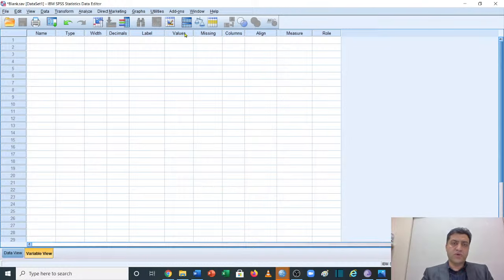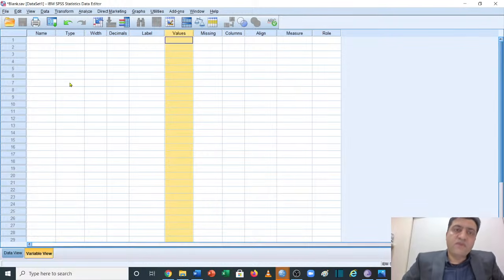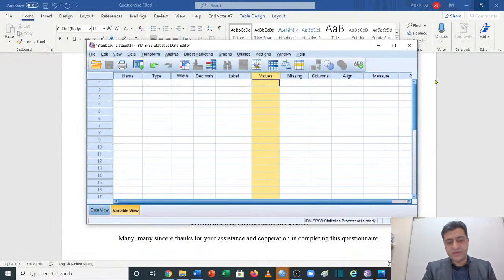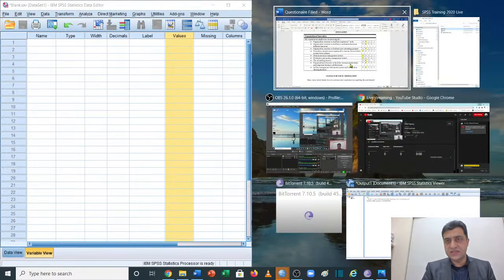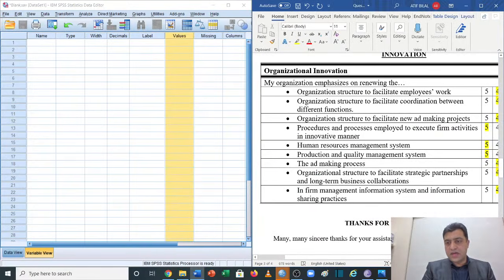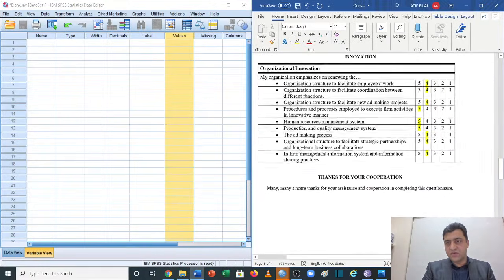So the two important things to insert in this variable view are the name and the values. But how do we do it? We've already seen our questionnaire. Let's take our questionnaire side by side and see how we make our variable view.